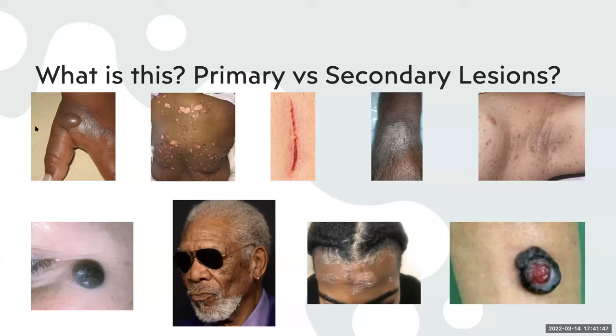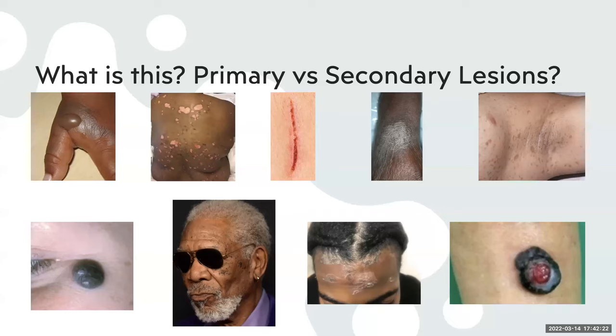This one? That's a blister. Okay, so what's a blister? How do you define a blister? I think it's a fluid-filled elevation of the epidermis. Yes, yes. So it's a non-specific term for fluid-filled lesions. If it's less than 0.5 centimeters or 5 millimeters, it's a vesicle. If it's more than 5 millimeters, it's a bulla. And that's what we saw in necrotizing fasciitis, where you have a lot of bullae.